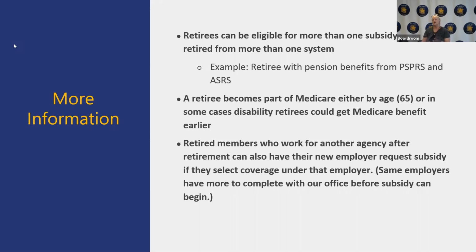Keep in mind that if it's an active plan, your agency would need to decide how to handle any tax implications from giving them this benefit. The other thing to keep in mind as far as timing: if you are rehiring a retiree who retired from you, it could take a little bit of time before that subsidy starts because there would need to be minutes sent to us, and there would need to be approvals made by personnel in our office before we could send that subsidy.